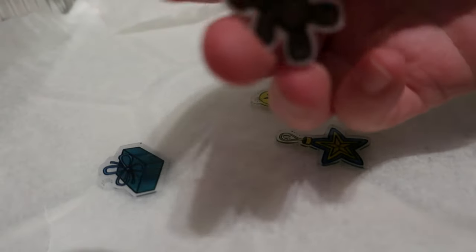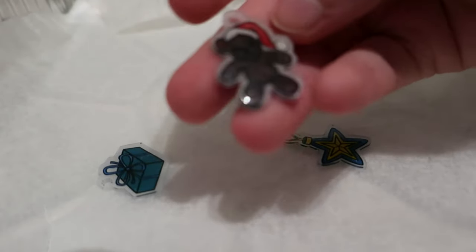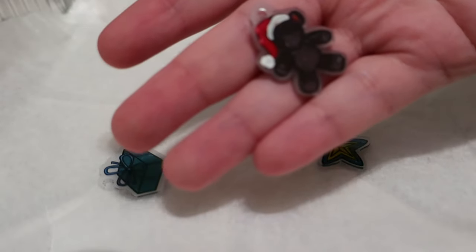So tiny. I was not expecting them to be this small. Like, I knew they shrunk. I didn't know it would be this small though.